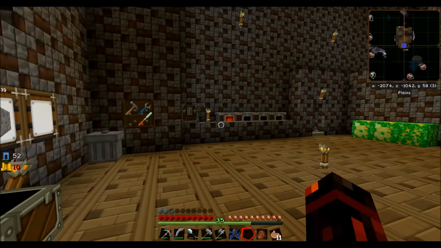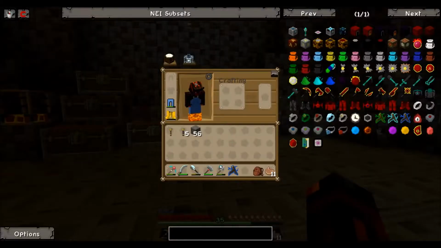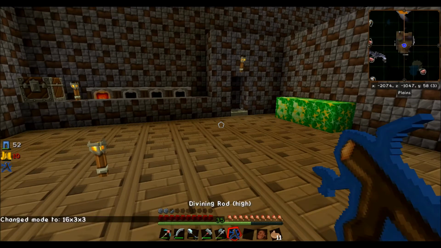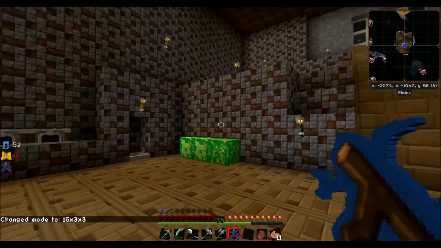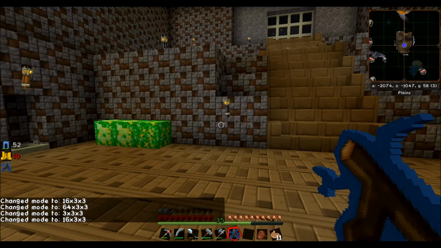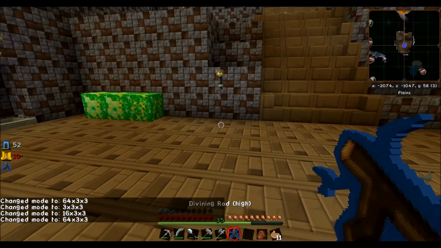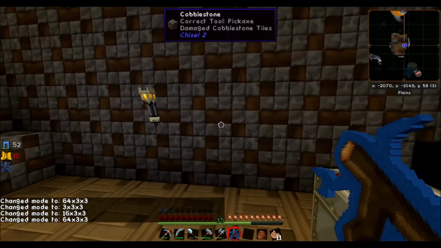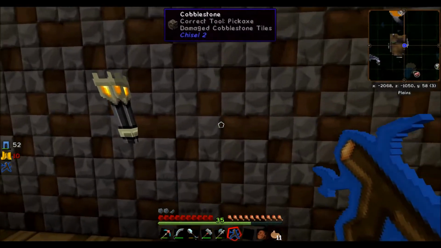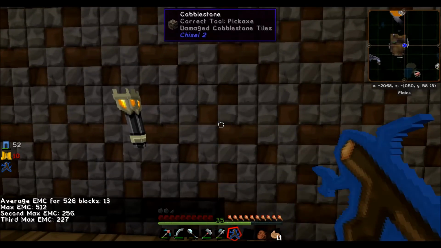And what this does is actually show you where things are, because let's have a look if I can actually change the mode. Now what I'm doing here is using the key, if that's working. Is it? Oh, it's just on a bit of a go slow. Okay, so change mode, 64 by 3 by 3. What that actually means is it will scan a 3 by 3 area, in other words this area here, and 64 blocks in that direction. So if I right click, it will tell me the EMC of what it can find in that range.